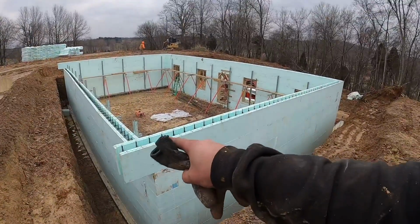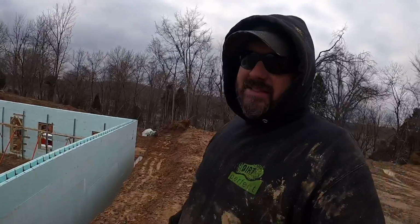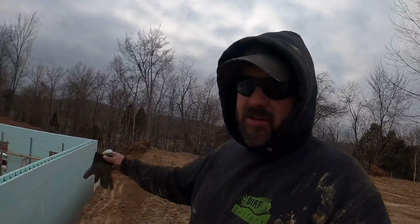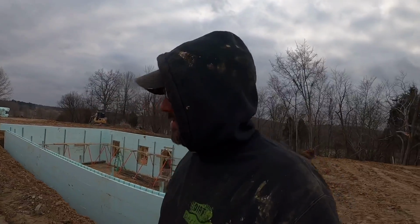I know it's probably hard to see. We also got the top of this wall taped off with basically heavy duty packing tape. So whenever we pour tomorrow, we can rip that tape off, and then all of our interlocks still clean for going on up. But it's supposed to be a little nice weather day tomorrow. Sun's supposed to pop out, and I'm hoping we get this thing poured.